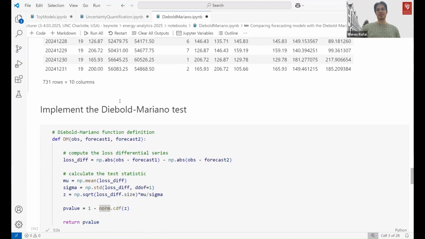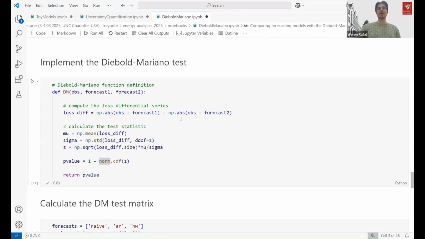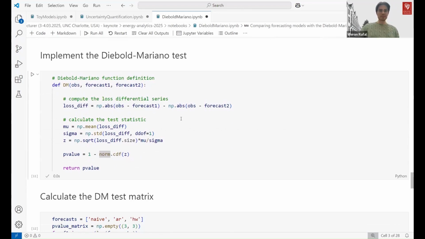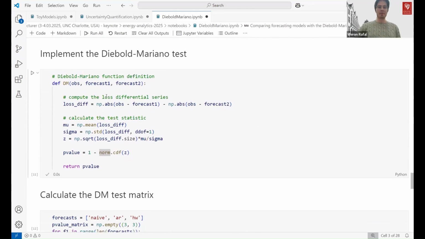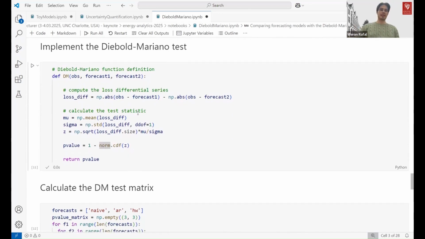And then comes the core of this notebook, the implementation of the Diebold-Mariano test. We take the observations, the forecasts from the first model, and the forecasts from the second model. We will first compute the loss differential. So this is the difference between the absolute errors of the first forecast versus the absolute errors of the second forecast, and calculate the test statistic.